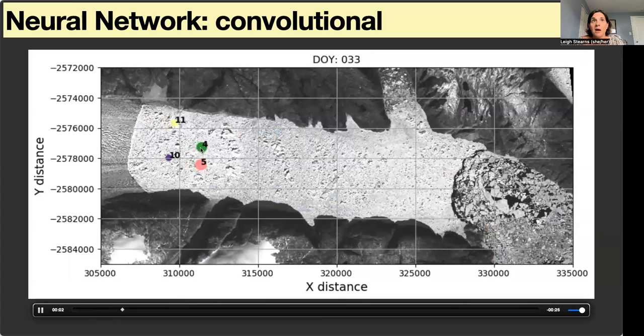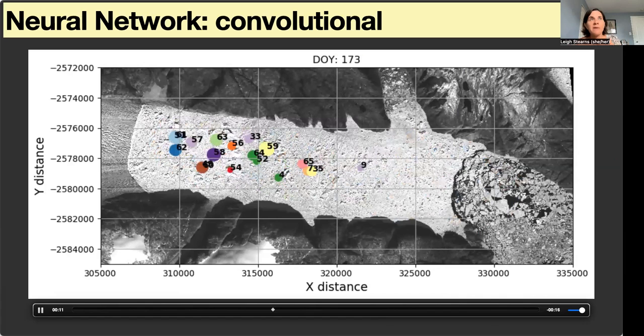Each of these is an iceberg ID. Here's Helheim Glacier and its melange. All the icebergs are moving from left to right here, and this is the day of year. You can follow a few icebergs, like 39 was there. We lost it a little bit, but it appears in a few images, and we're following its path out to the open water. This would be impossible to do manually or really with any other algorithm, but we can use ones that have been developed for other purposes for the things we're interested in.